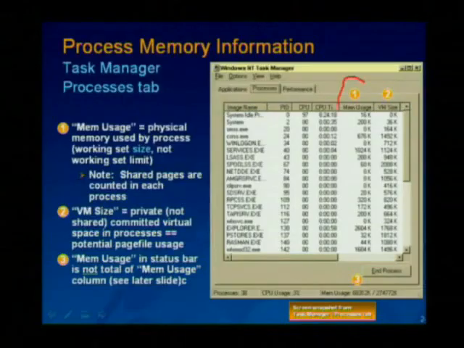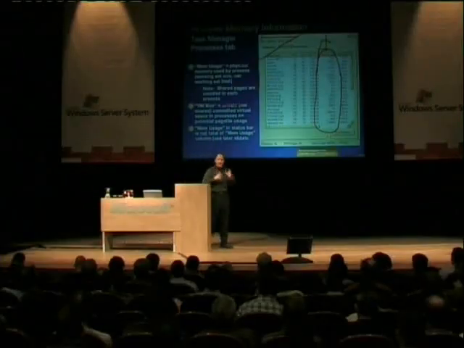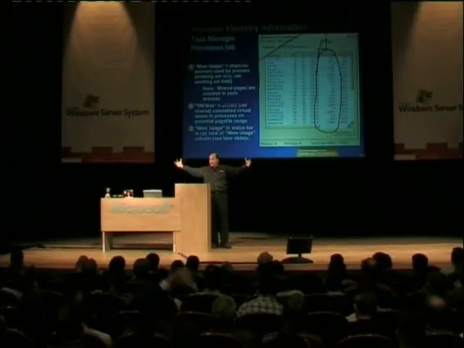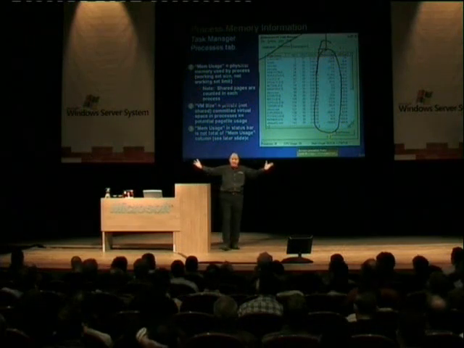Column 1, the mem usage column, is the working set size. And you know what? The app has no control over that, effectively. It's up to the memory manager. The memory manager decides when a process's physical memory can grow. And like I said before, when the threads in a process go idle, what does the memory manager do to the working set? Trims it down. So the app has no control of the working set size.